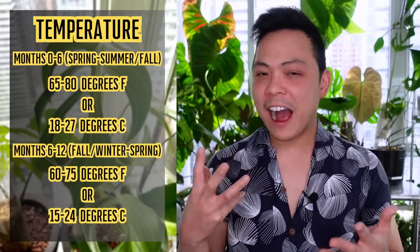Rule of thumb, you shouldn't go below 60 degrees Fahrenheit. But again, this plant is a Monstera, so it definitely came from a place where the temperatures were higher than, you know, my living conditions or my plant room conditions. So I think that it would actually thrive.